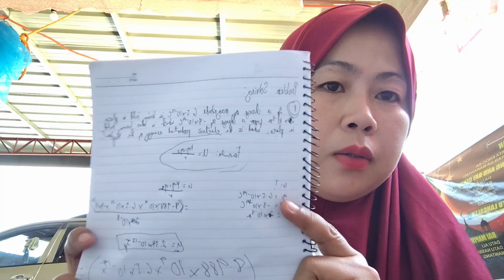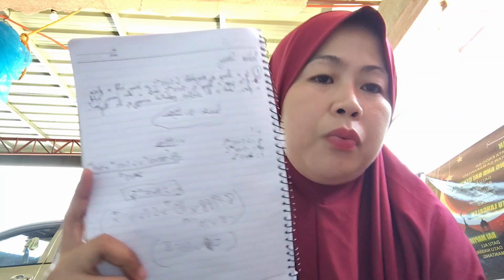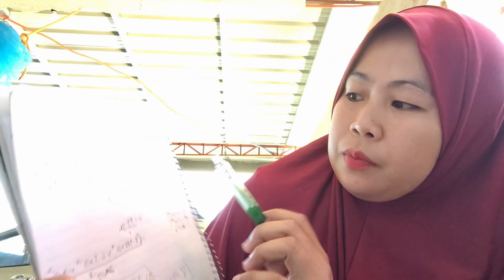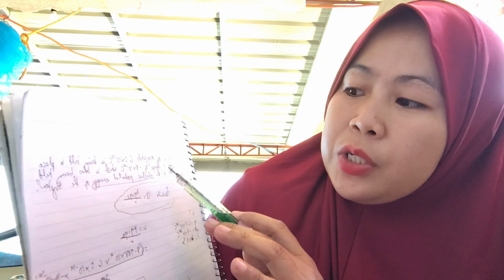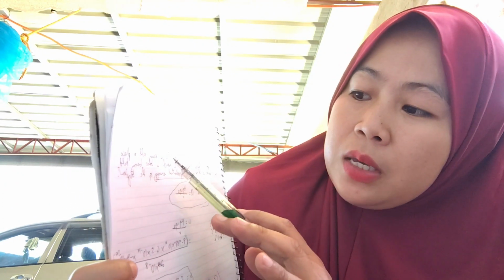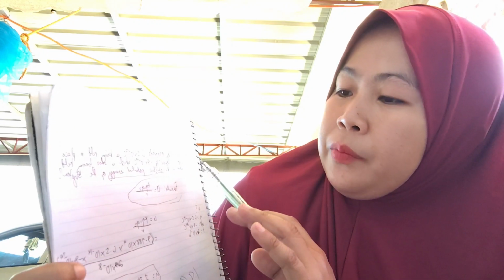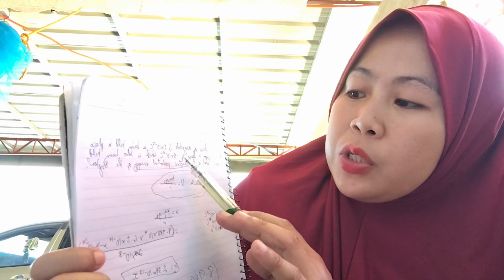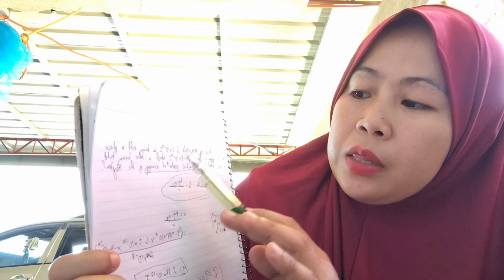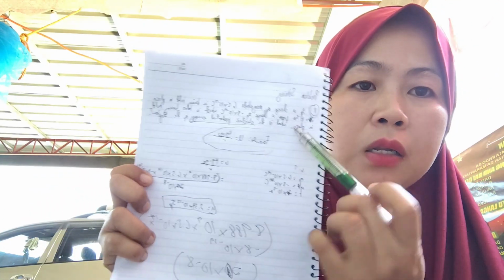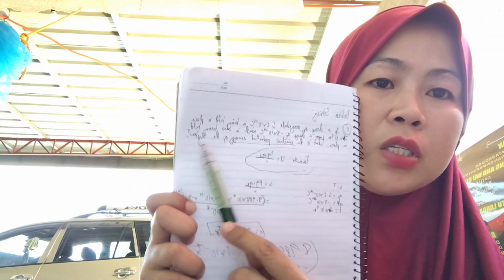So let me give you an example of an electric potential energy problem. The question is, if a charge of magnitude 6.5 times 10 raised to the power of negative 17 C is being held in place 2 times 10 raised to the power of negative 8 meter from a charge of negative 8 times 10 raised to the power of 19 coulomb, which is also being held in place, what is the electric potential energy of the system? So what we are looking for here is the electric potential energy of the system.